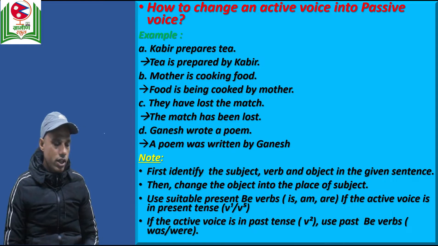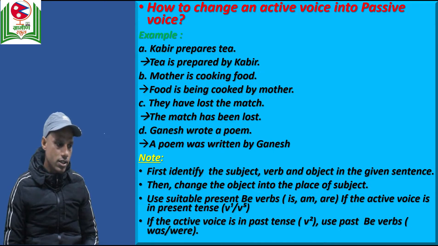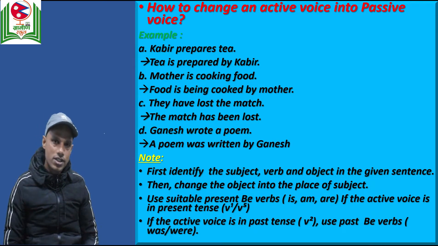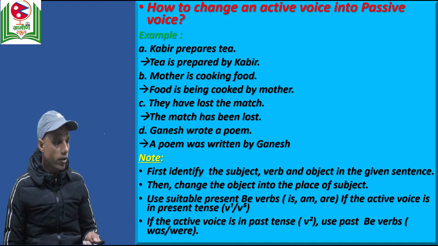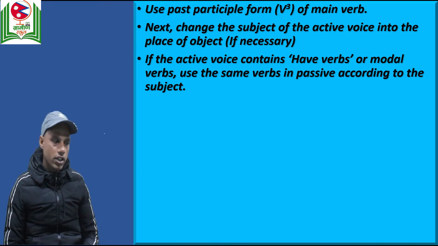In the next step, you have to use suitable be-verbs. You have to notice whether the active voice is in present tense, past tense, or future tense. Whenever an active voice is in present tense, you have to use suitable be-verbs — is, am, or are — according to the subject. If the active voice is in past tense (verb 2), you have to use past be-verbs — was or were. You must also use the past participle form (verb 3) of the main verb given in the active voice.